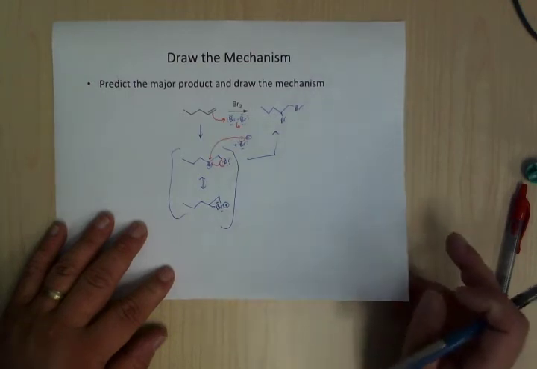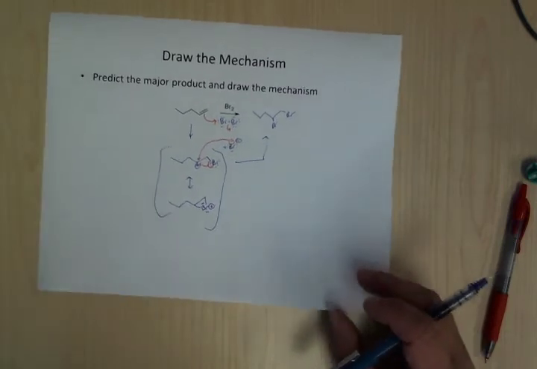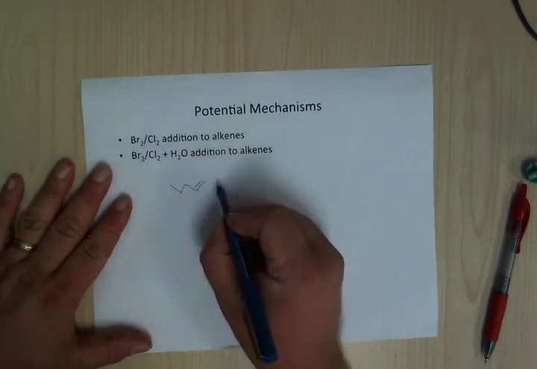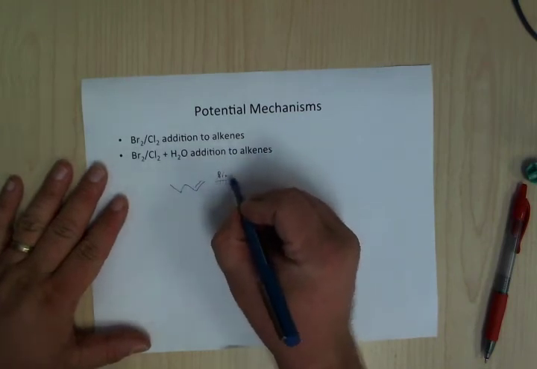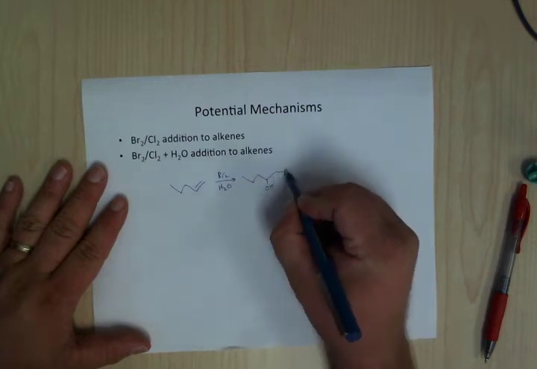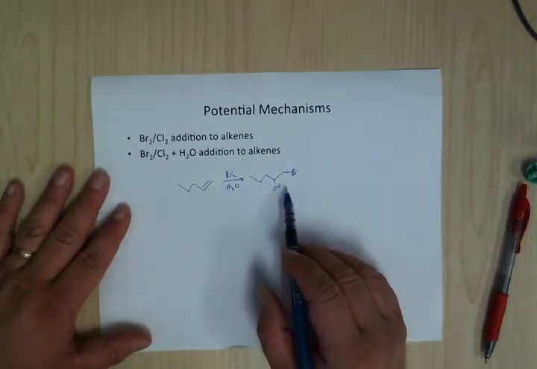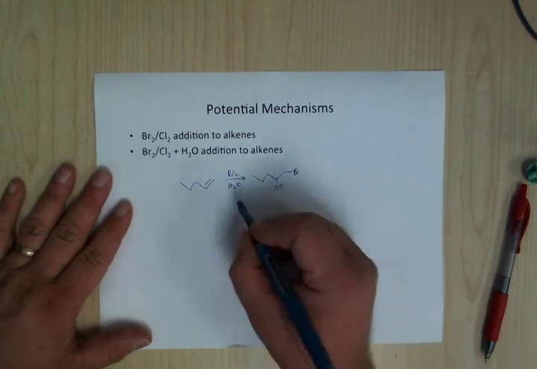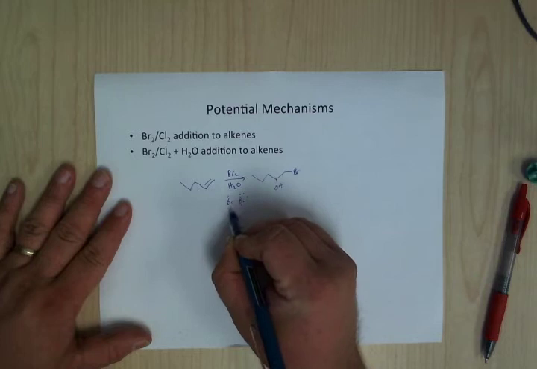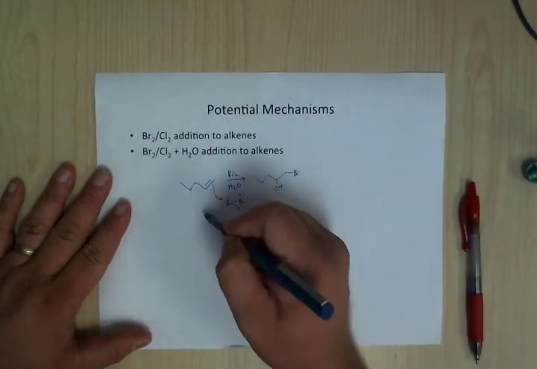Okay. Now, let's say that there was water in there. I'll go back here. So let's say you do the exact same reaction, but instead I had water around. You'd end up with this product. So eventually the water's going to have to attack, because you need an OH here. But again, the first step is exactly the same. This comes in, attacks there, pushes that guy away to form this.